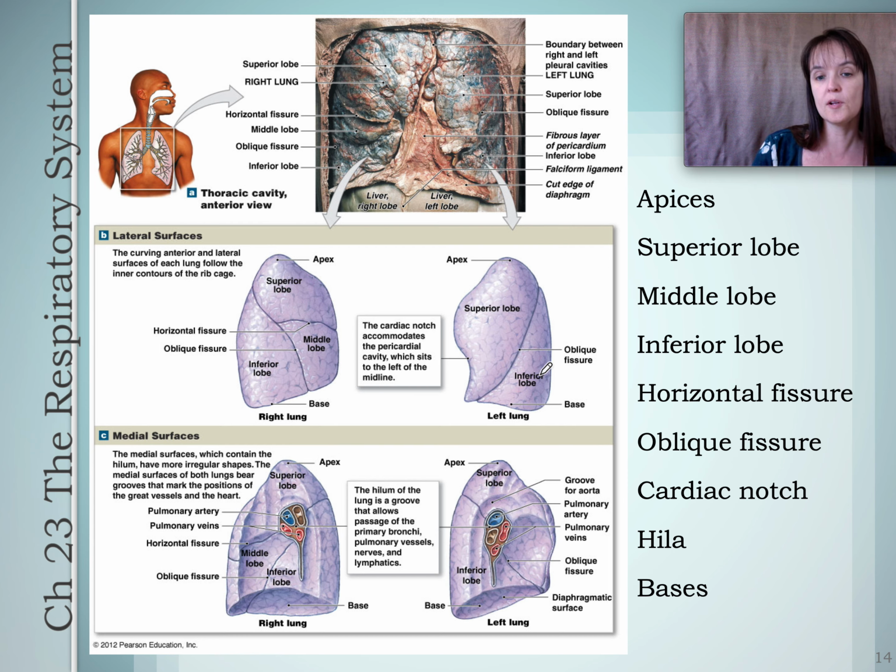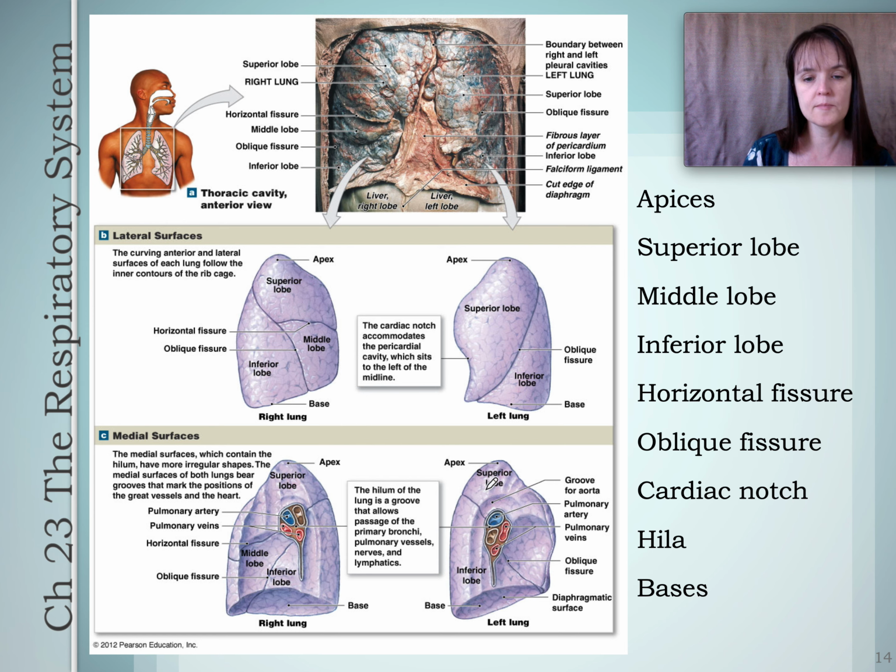So superior lobe, inferior lobe, oblique fissure, superior lobe, inferior lobe, oblique fissure between the superior and inferior. The middle lobe necessitates a second fissure, the horizontal fissure, and it does sit horizontally. You can kind of see it is kind of horizontal there in the body, and the oblique one is definitely diagonal. Okay, and then from the inside, you've got the hilum slash hilus with all the tubes. That's where all the plumbing goes in and out together. Apex, apex, plural apices, base, base, plural bases.